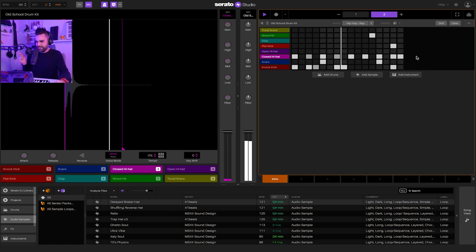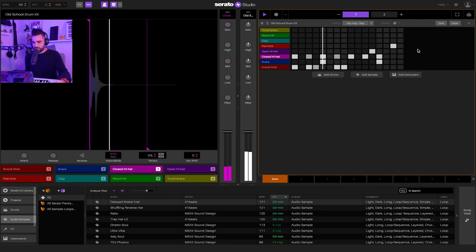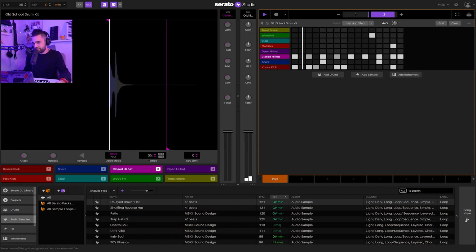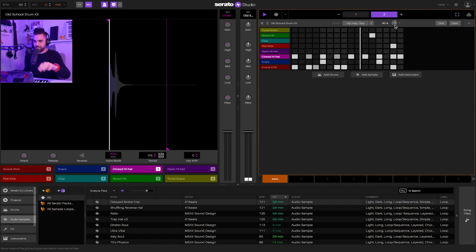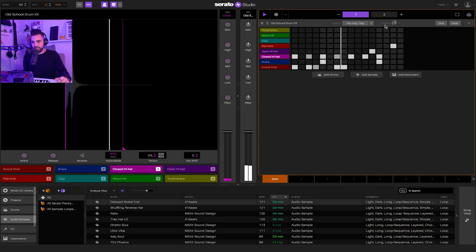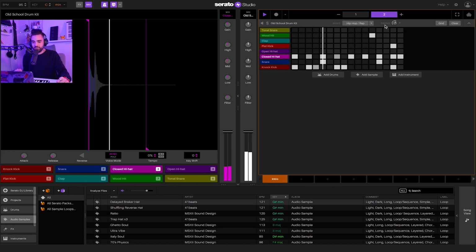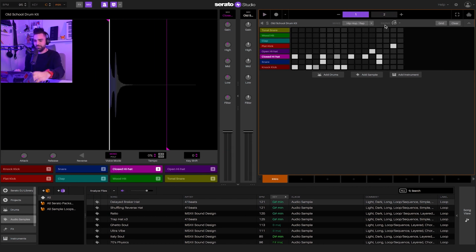And it's all very kind of steady. There's no swing to it at all. But if we start to crank up this swing knob, I'm playing with it around 60%, and I really like that feel. Awesome. So we got up and running right away with a drum groove using that Make Drums feature.